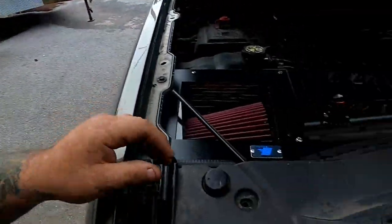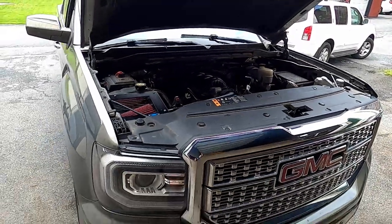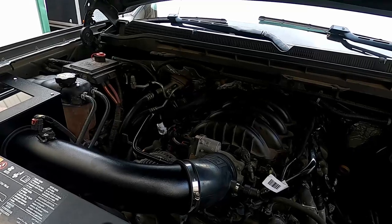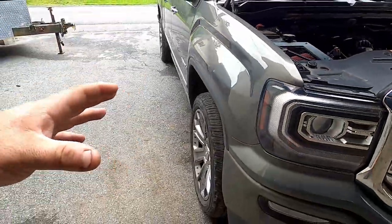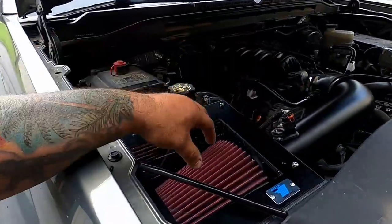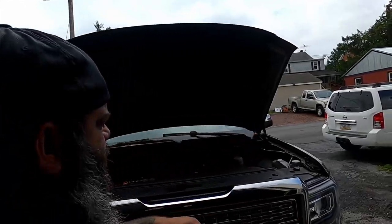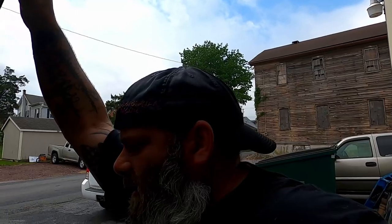Now that we got the system installed, we backed it out of the shop so you can get a better view of what this thing looks like. And I have to say guys, it is freaking amazing. A little aerial view here of the whole system - very very nice system. If you guys remember in a previous video, I talked about when Street Speed 717 ended up getting one of these 2017 Chevys - not a GMC but a Chevy - and we ended up putting it on Keith's dyno. Made a couple pulls with the stock setup, put their Colder Inductions intake on, on the dyno with no tuning, and picked up like 20 horsepower. So let's take it for a little drive and make sure she is working good.